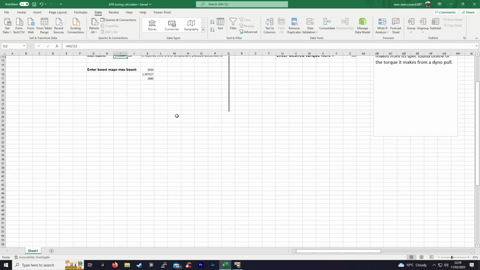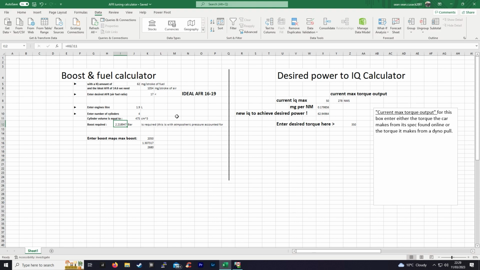But anyways, that's just a quick example of the calculator, how to use it, how it's helpful, how it quickens the mapping. I think it's a really useful calculator. And obviously you can stick in 2 liters and 3 liters and inline sixes, and it works out perfectly. Like 85 milligrams at 18 to 1, 2 bar for a 3 liter inline six. It's nothing, it's probably already boosting at that, because 85 is pretty much already been injected. So you'd want more like 110 milligrams of fuel. That's 2.9 bar, which is probably way too much, but that's because it's a very high air-fuel ratio. Say if you did 16, it drops down to 2.5 bar, which is still very high, but that's an insane amount of fuel.